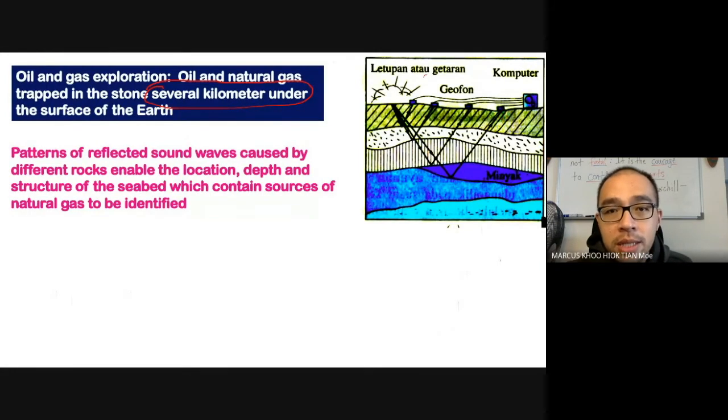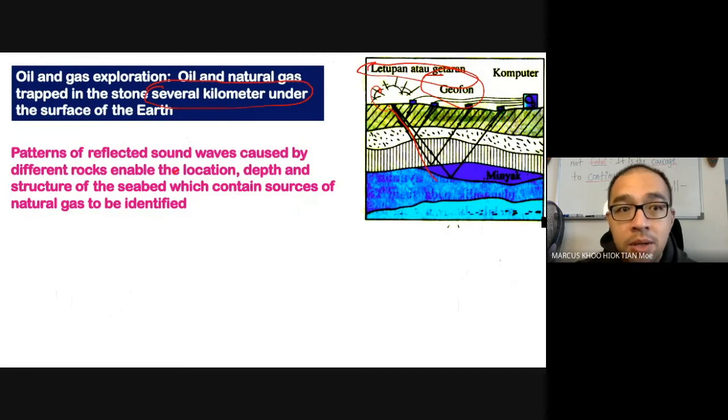So they use this thing called the geophone. They place it at different places, and then they make an explosion so that the entire ground shakes. Because of this explosion, the waves are going to be reflected back onto these different geophones. And because of that, the geophones are able to tell us that there is oil and gas, because of the different structure. So the use of geophones and reflection helps us to determine whether there is oil and gas at that place or not. So they don't just dig randomly.